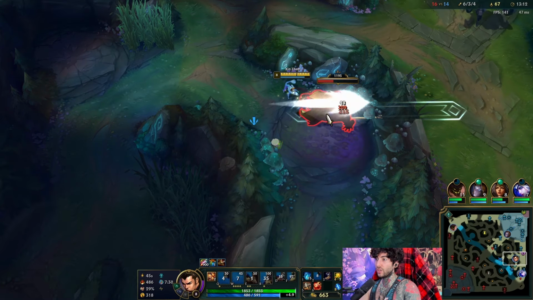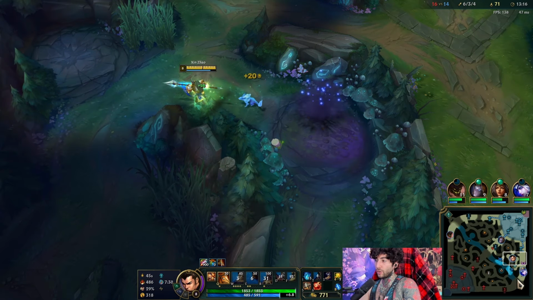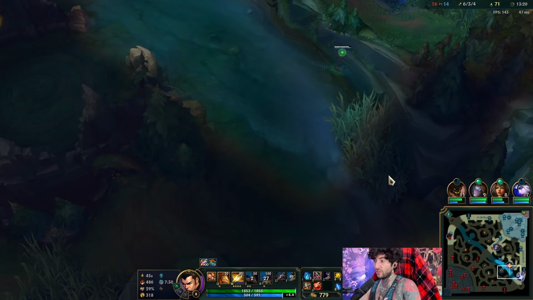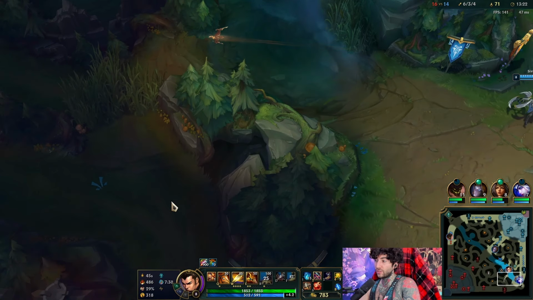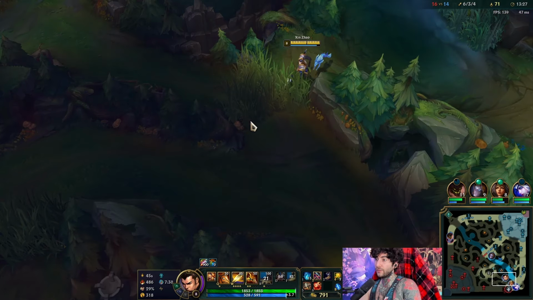Because I dropped the Herald bot side, it's going to be pushing pretty hard. So I'm most likely just going to back it up here. I'm going to go bot side and push this whole area, so make sure we get this Herald crash. If Bard is here, then it's all good. But if Bard is not here, then we can kill, or we can even dive the Jhin, right?